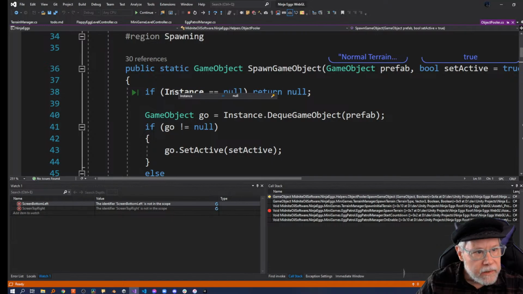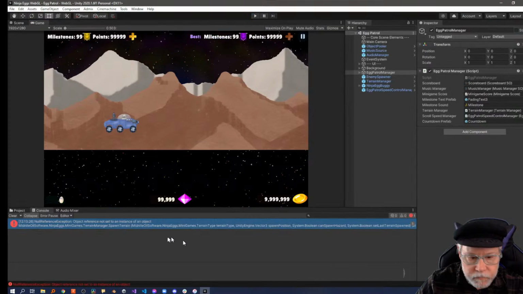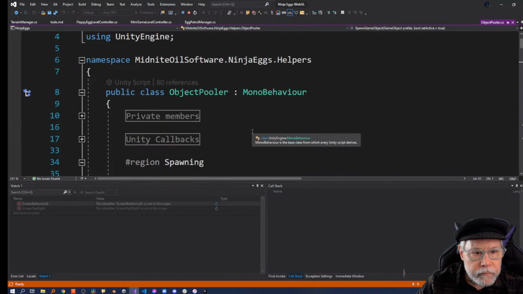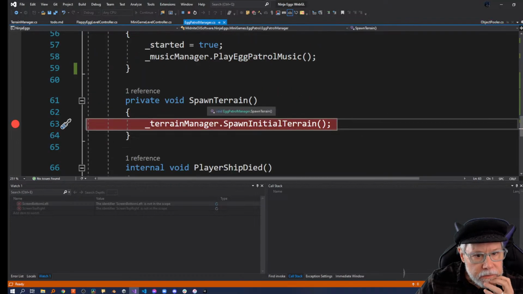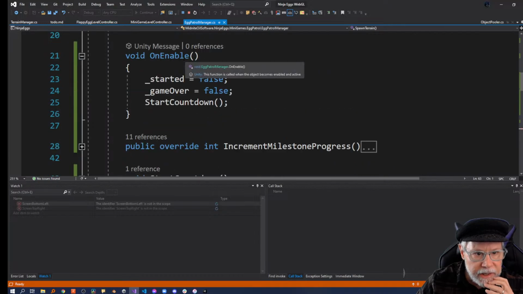This is why. Okay, so the object pooler has not been instantiated yet for some reason. So I'm calling this from on enable, where before I was calling this from start.